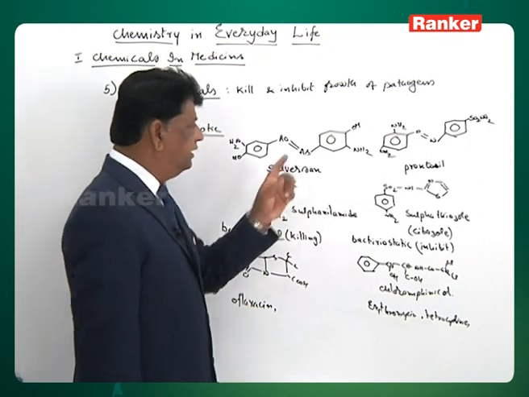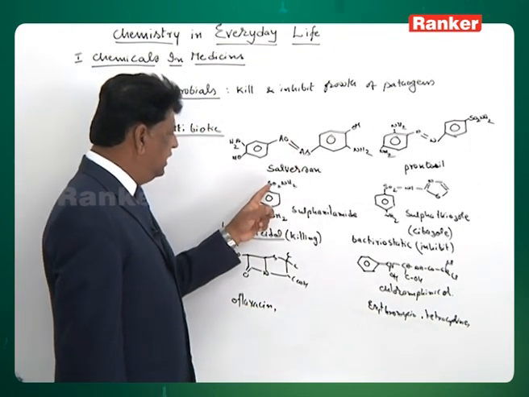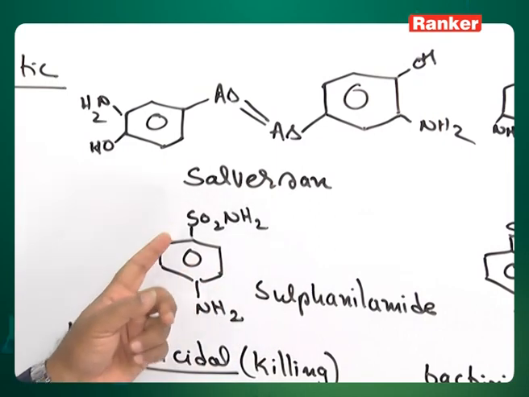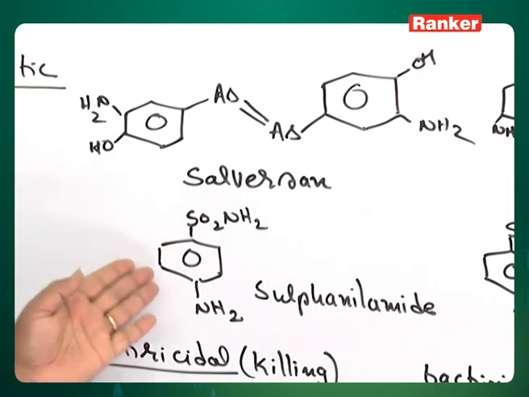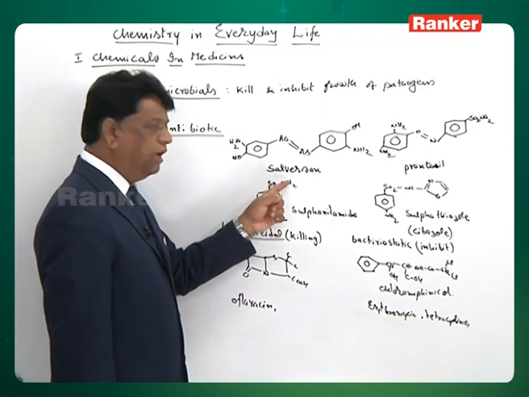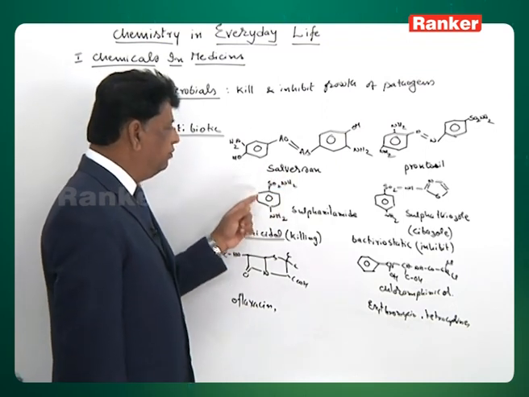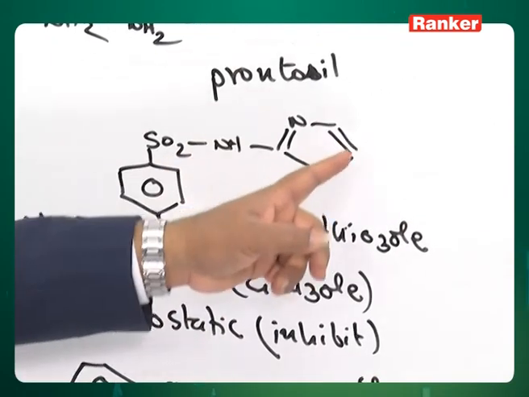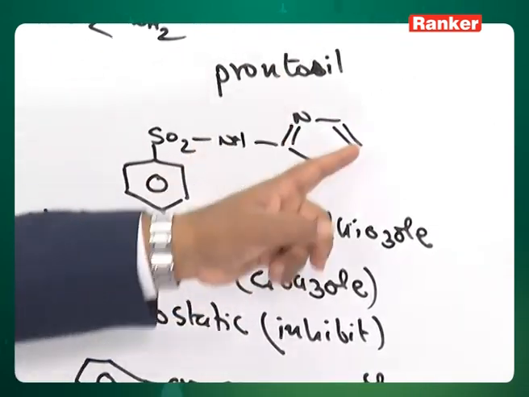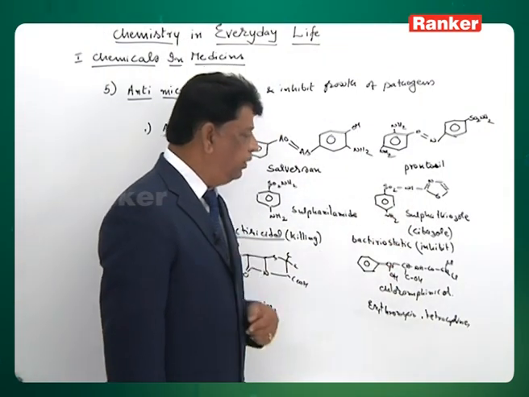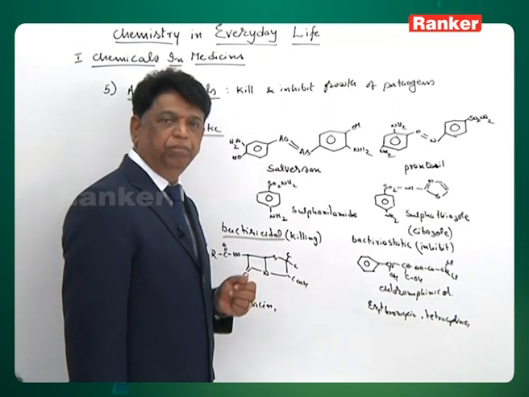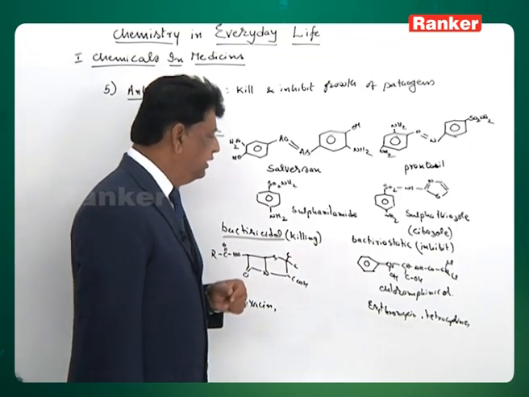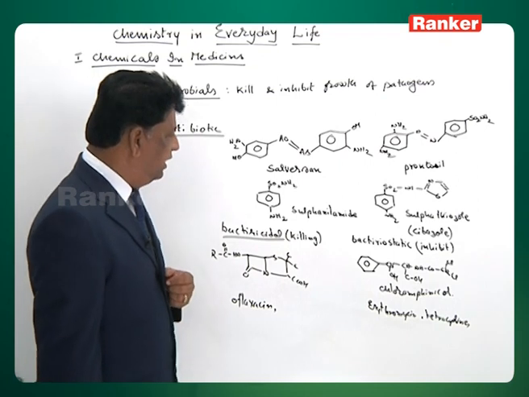Prontosil rubrum was actually a dye, and worked excellently on infections and all that. Later it was identified that it is not actually that compound, but the SO2NH2 function in the compound that is responsible. So sulfanilamide is generated, and this is a simple one, a benzene with a sulfonamide and an amino function. So this is sulfanilamide, and its derivatives like sulfathiazole, with nitrogen and sulfur in the thiazole ring, commonly known as cibazole. Ciba company introduced it. However, it is now outdated. Cibazole was at one time ruling the different medicines and all that.